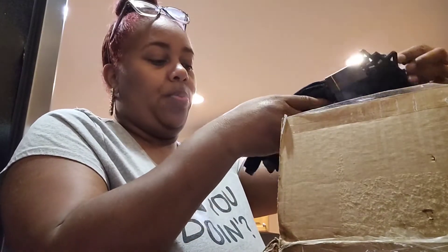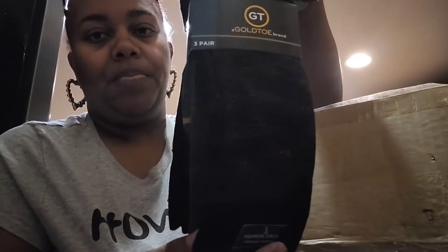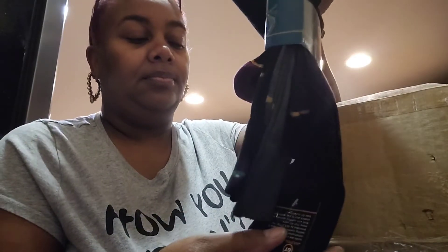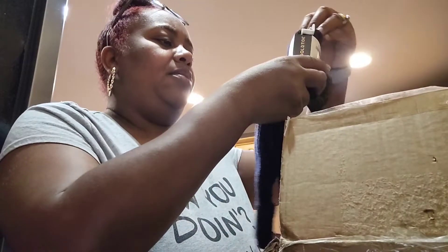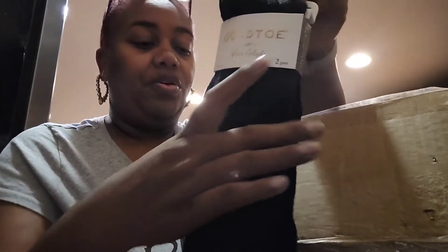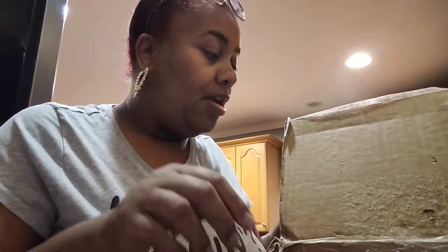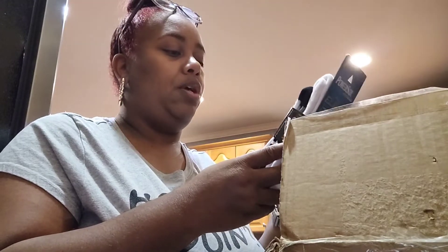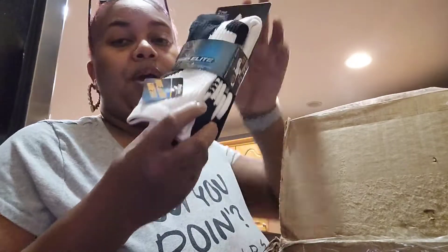Then she sent these — they're the Fashion Crew, pretty patterns, really pretty patterns. Then she sent these knee highs — they feel so good, oh my goodness, you get two pair, really nice. Then she sent these right here, the Power Socks Gold Toe, and you get two pair.